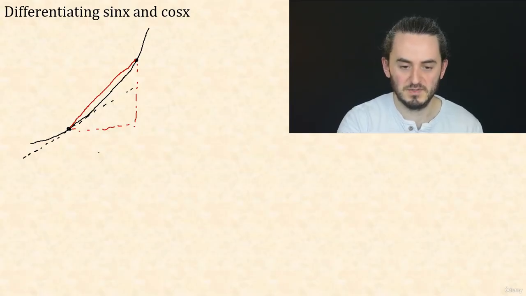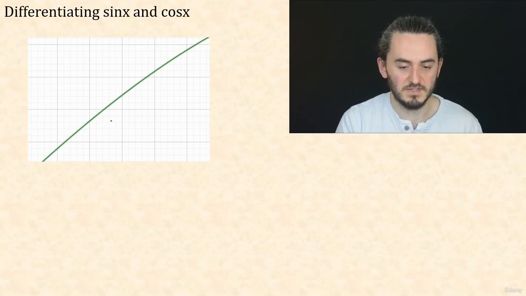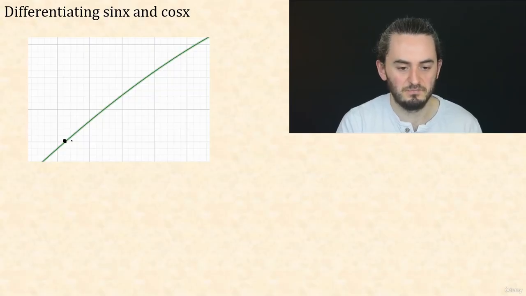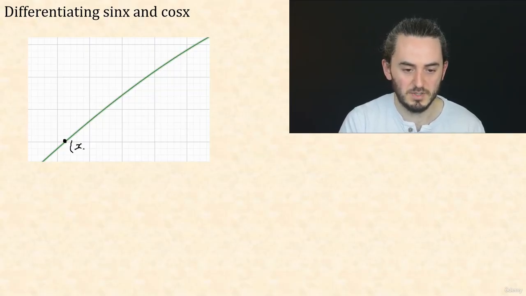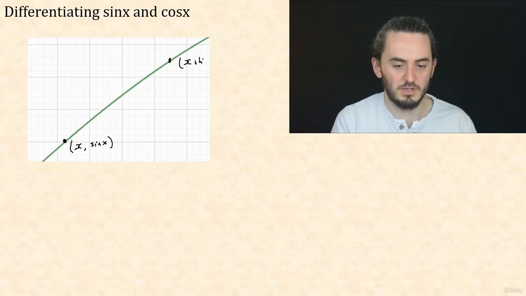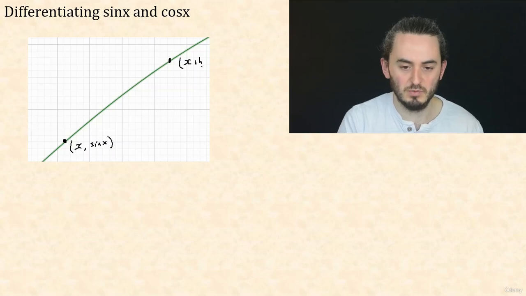So how on earth do we do that for sine and cos? Well, let's try. We're going to start by looking at sine x. So let's say I want to work out the gradient of the tangent to the curve at this point here. The x coordinate is some arbitrary point x, and the y value is, of course, sine x. I'm going to pick a point a little way along, and in fact it's going to be x plus h along, so a small amount h. You'll often see h used, sometimes delta. It's just anything that represents a very small amount.